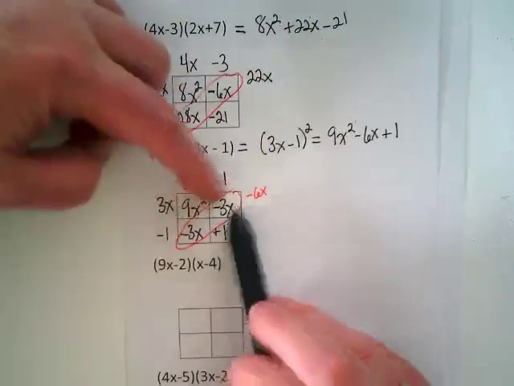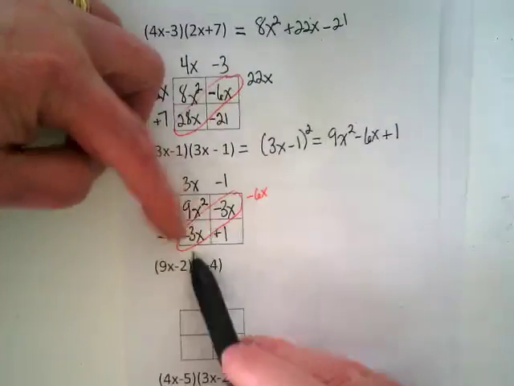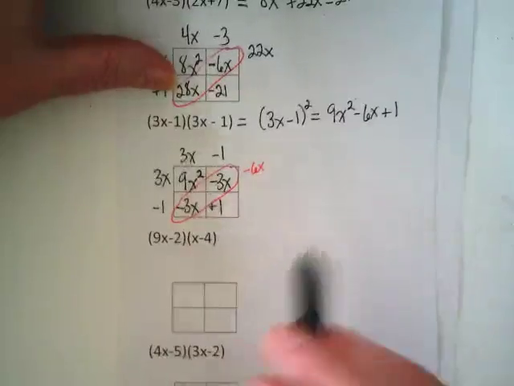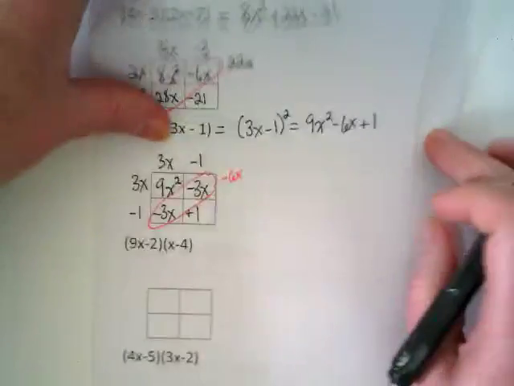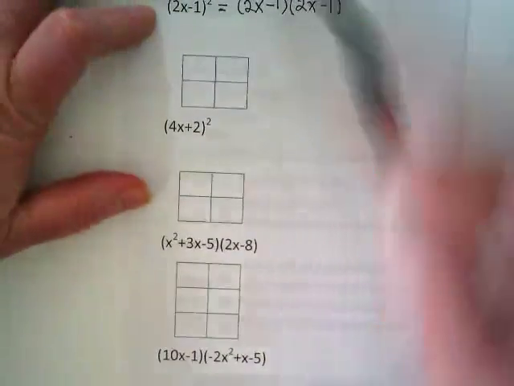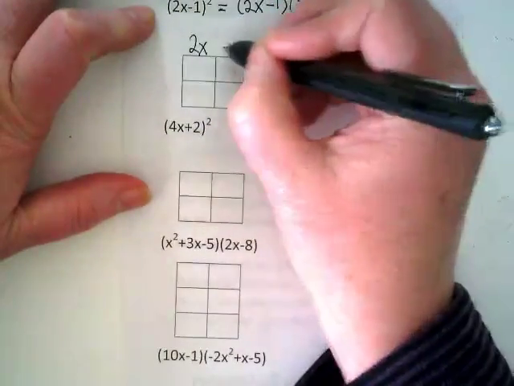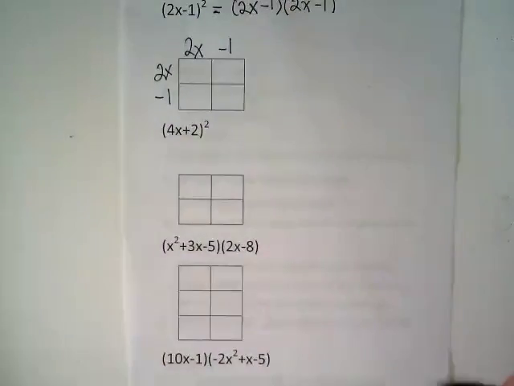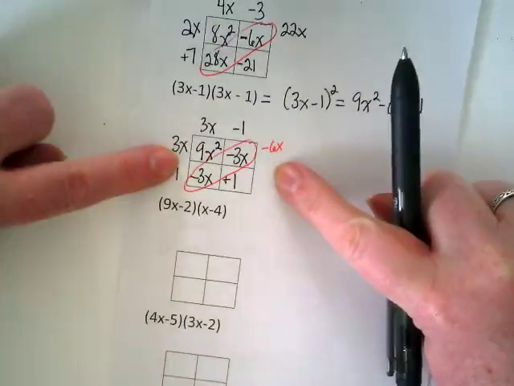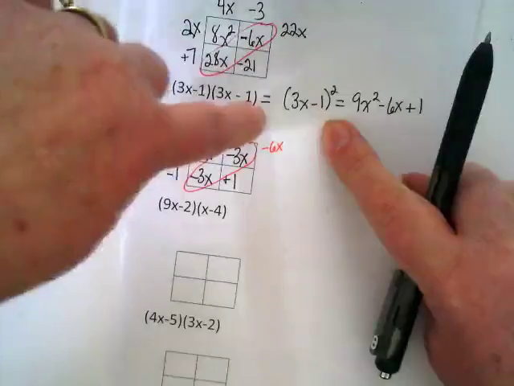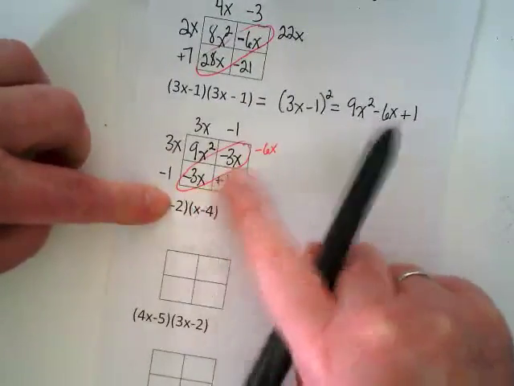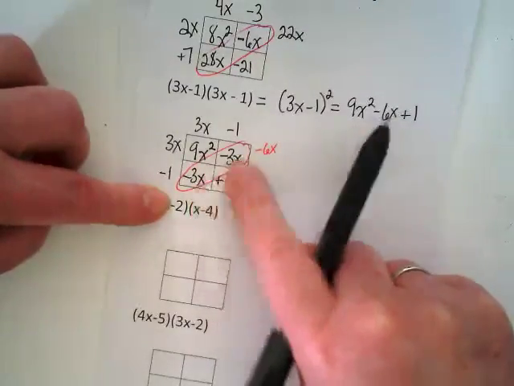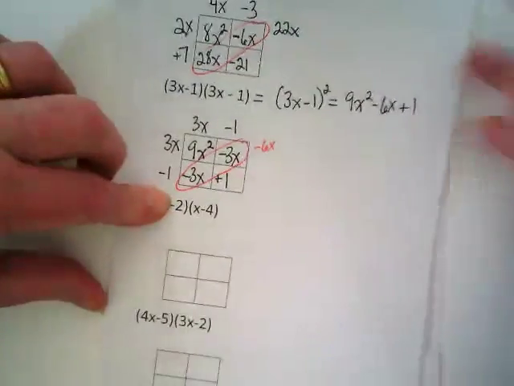We multiply to get the terms that are in here, but then when there are like terms, we're combining them. So we're adding them, not multiplying. I want you guys to think about what we just did with this one, where it was the same polynomial times the same polynomial. What happened with the like terms? We got the same like term in both of these, didn't we? Pay attention to that as we do two more like that.